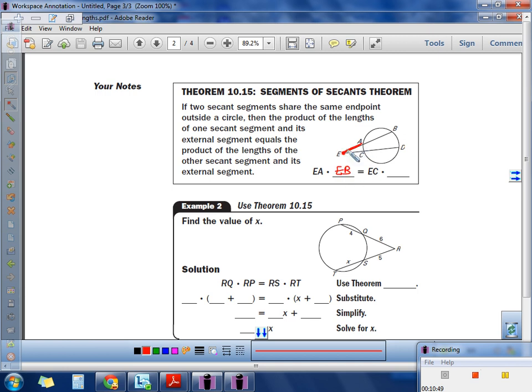So first I did EA, and then I did E over to B. That bottom piece, E, C, and D, is pretty much the same. Point to circle is how long? EC, and that's written down. But now to finish that part out, what do I need to do? I need to multiply by E all the way to D, point to circle.